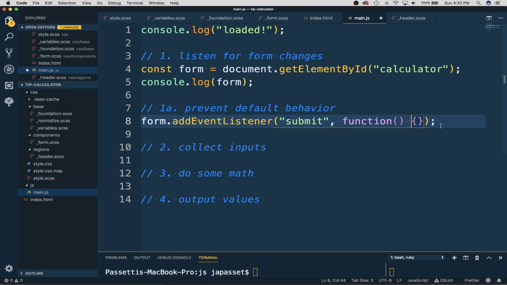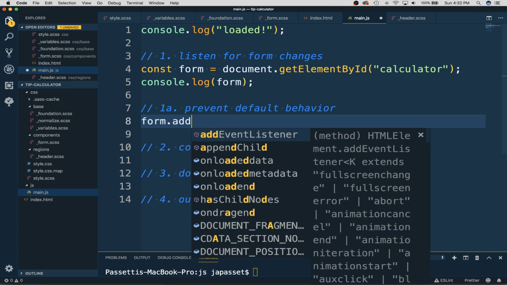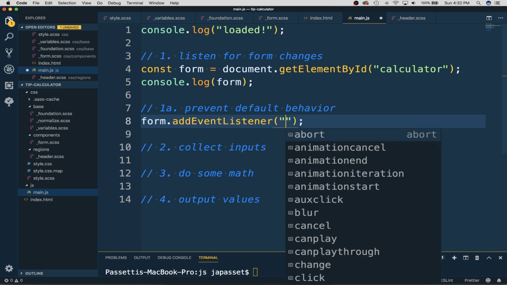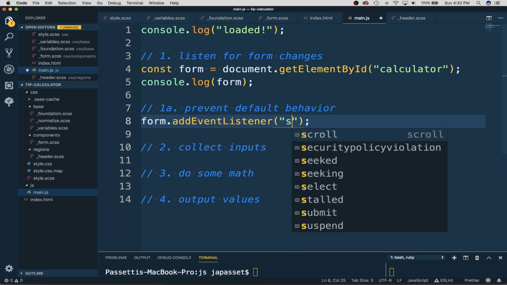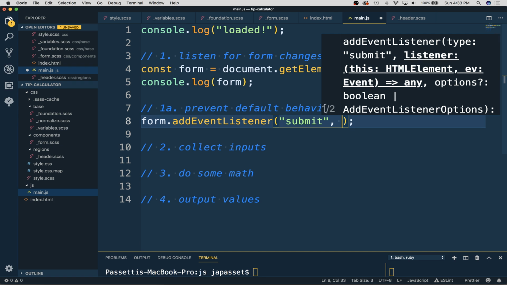So let me just type this from scratch one more time. Hey form, I want to add, look at that first suggestion is add event listener. Parentheses, semicolon. Boom. I stare at that for 2 seconds. Did I type that correctly? Yes, thank you, VS Code. What's the event that I want to trigger all this stuff that I'm about to talk about? Well, it's going to be the submit event. Submit in quotes, comma, what happens in response to the submit?